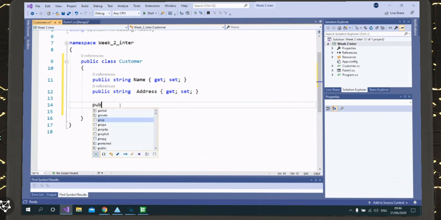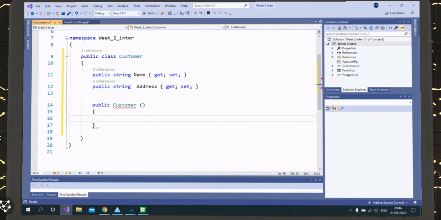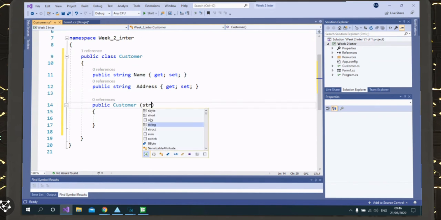I will create the constructor for the customer. So I will say public Customer, the same name as the class. Then in the parentheses, we add the parameters that I want to pass from the outside: the initial value of the name and the initial value of the address. Because those are strings, I say string name and string address.